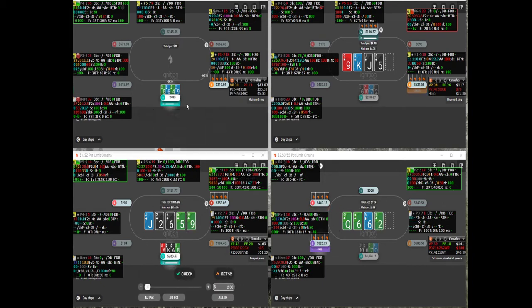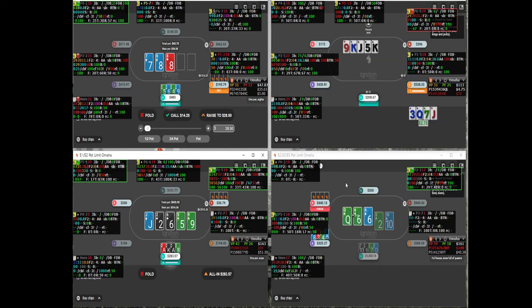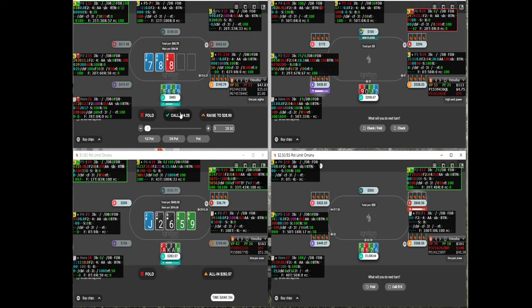River's not great. I think the 9 hits his range pretty well. However, we'll see how he plays. So we'll take our time with table 3. Table 1, just going to call. The hand turns well enough.